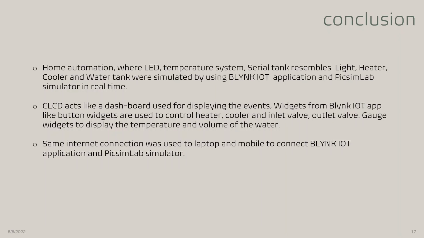The basic conclusions of this project are: Home automation, the LED temperature system, serial tank resembles light, heater, cooler, and water tank were simulated by using Blynk IoT application and PICSimLab simulator in real time. LCD acts like a dashboard used for displaying the events. Widgets from Blynk IoT app, like button widgets, are used to control heater, cooler, and inlet valve, outlet valve. Gauge widgets display the temperature and volume of the water. And the same internet connection was used for laptop and mobile to connect Blynk IoT application and PICSimLab simulator.